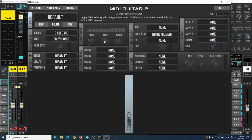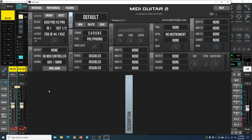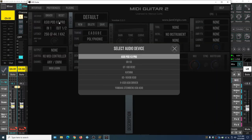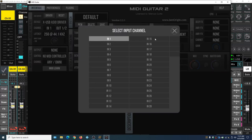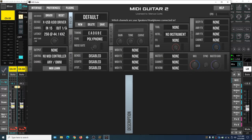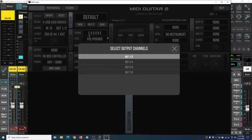Okay, so to get this working, what we need to do is go over to where it says interface. Click on interface, and this section opens up over here. And now we have to select our audio interface, and I have several of them. So if I click on the ASIO pod, you can see here's my list of audio interfaces. My Behringer is listed right here, the XUSB ASIO driver. So I select that, and I go right to the Behringer driver. Now the next thing is I'm in channel 15, so I'm going to select that and go over here to channel 15. And my output, remember I have 8 outputs, I'm going to go and select output 7 and 8.